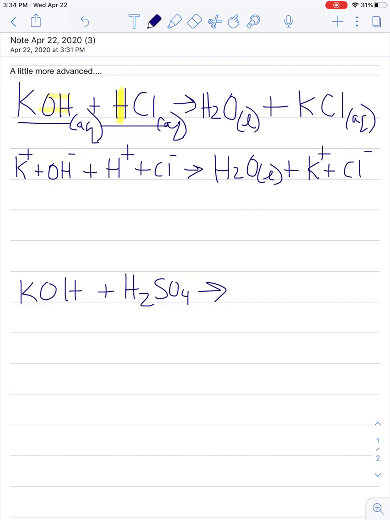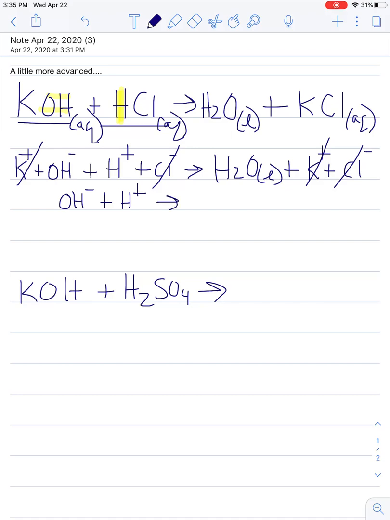And I think we may have very briefly talked about this. But what we're looking at first is the ions that are spectating, meaning they're just watching. And someday we'll be able to spectate sporting events again too, or play them for those of you who are on teams. But anyway, the spectator ions are the ones that are unchanged on both sides. So K is the spectator ion, and then the other one that's unchanged is chloride.